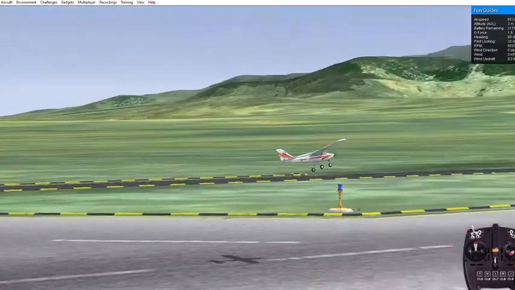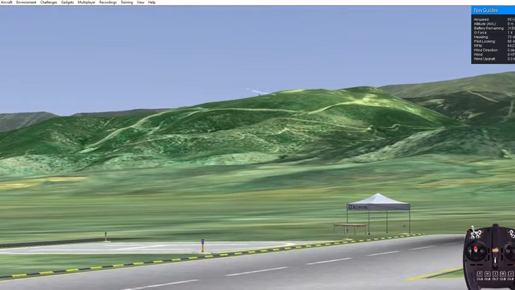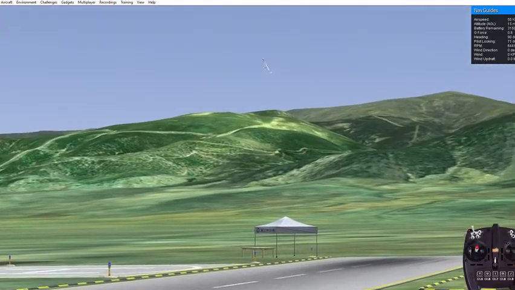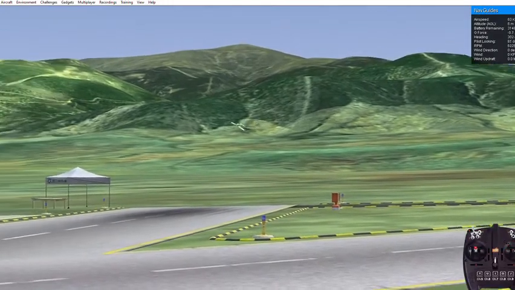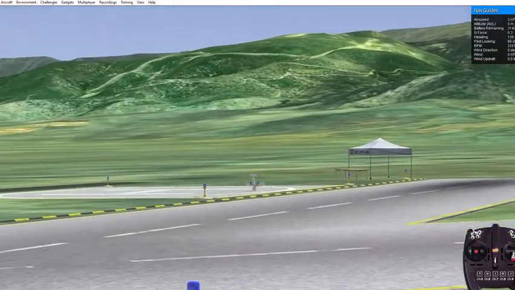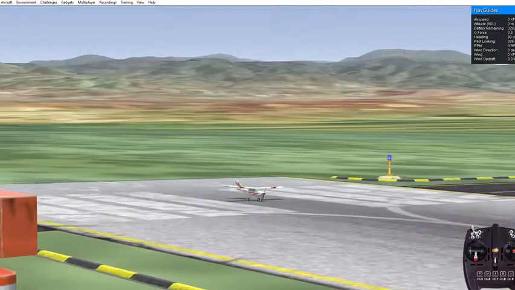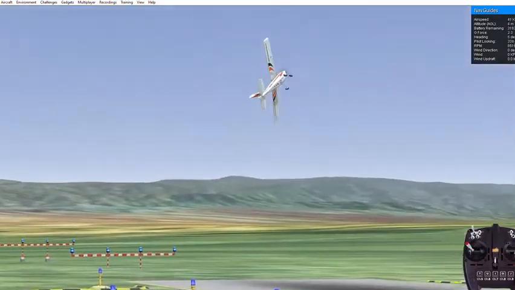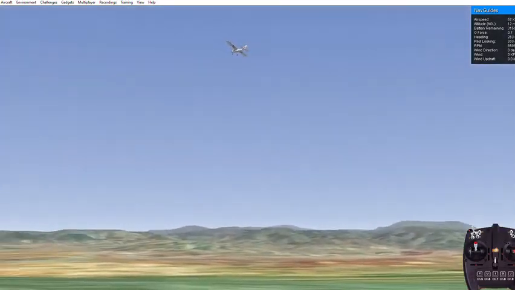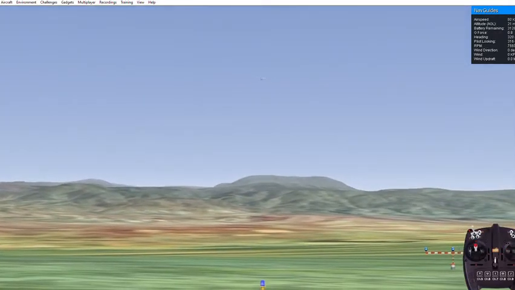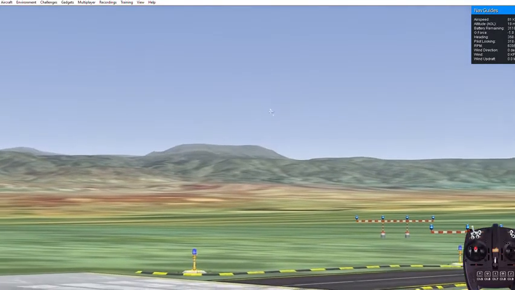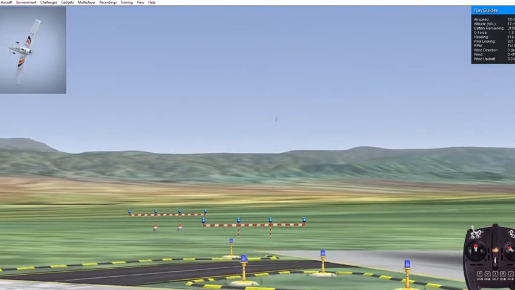It still confuses me to this day. I've seen so many people, just like what just happened, do a beautiful inverted low pass like this, and then they forget they're inverted, and they pull up instead of push down, and they crash like that. So just make sure you remember that you're inverted, because it will confuse you. One more demonstration: we'll put ourselves inverted, roll halfway, there we go, and then we'll use that elevator to push ourselves around, just like that.